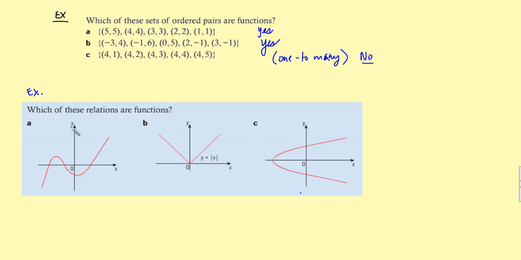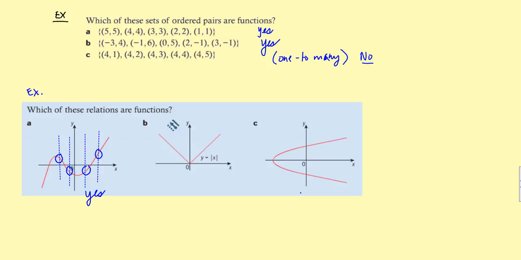All right. If we want to look at the next one, which of these relations are considered functions? Well, again, this is quite simple in that all you have to do is perform the vertical line test on it. So I could quickly just choose several points here on the graph, and I see that it hits only once at each point on the graph. So therefore this would be considered a yes, it's a function.